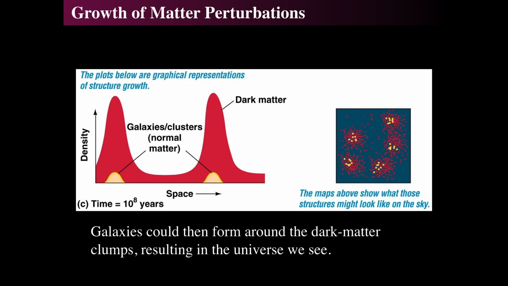So at about 10 to the 8th years, which is 100 million years, we start seeing strong dark matter clumps, and normal galaxies and clusters start to form about 1 billion years later. So that happens at extraordinarily high redshift, a redshift of about 10 or so. Remember, the redshift of the cosmic microwave background is about 1,000 or so. And so when we look at when things begin with galaxies, that's redshift 10 or 20 or 100 or so. So that's when those things are happening.